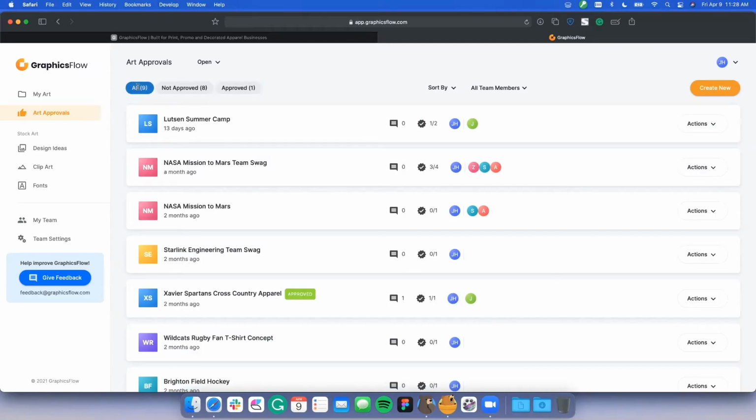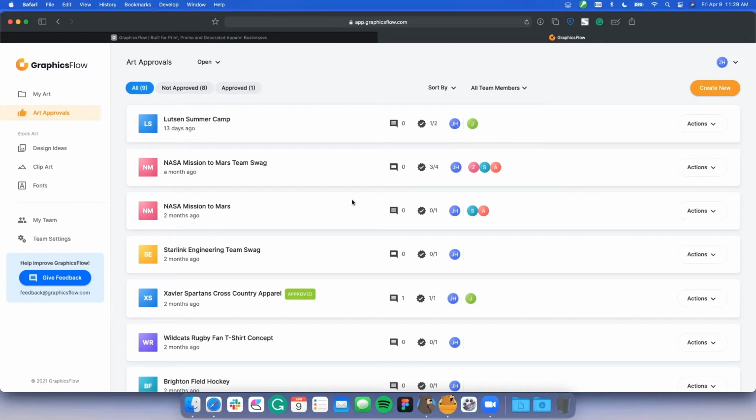And just like your files area in my art, you do not want to let this become bloated over time. You want to keep this cleansed to make sure that this is the stuff that you're actively working on. It has value to it. Now, the other filter controls here are really simple. Sort by newest, oldest, last modified, alphabetical. And of course, you can drill down by team members. So you can really focus in on, hey, I have a colleague who's out on paternity leave. I want to focus on his or her art approvals and take action on those. So it's a great way to see all team members or individual team members.